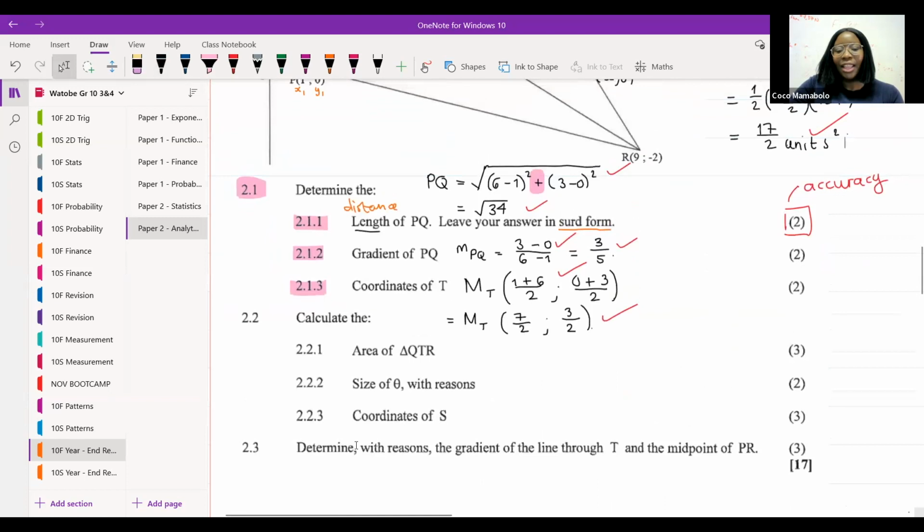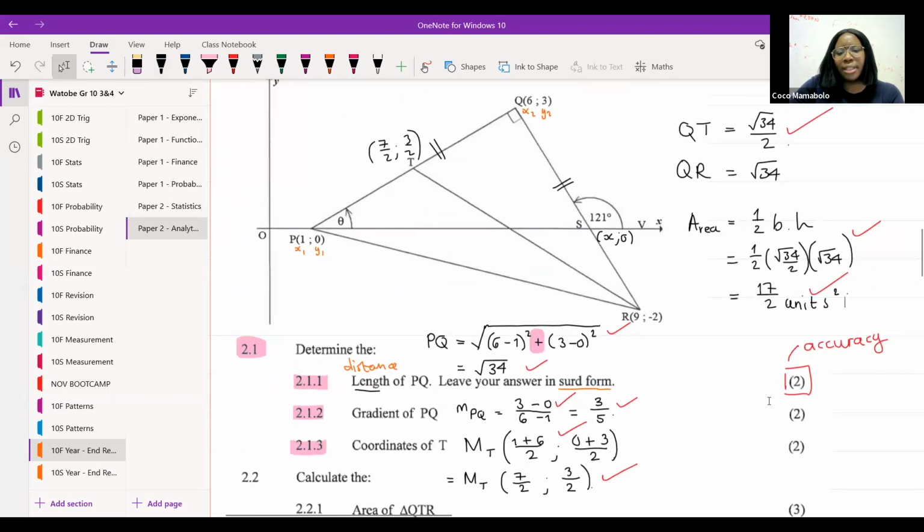All right. Okay. The size of angle theta with reasons. All right. Let's go see, guys. How can we calculate the size of angle theta? Who's got an idea? Yes, tell me. Oh, okay. Never mind. So, we're not going to use trig on this one. Can I just say it? Okay, straight lines is equal to 180. So we say 180 minus 120. Then we get our angle for that right there. Correct.